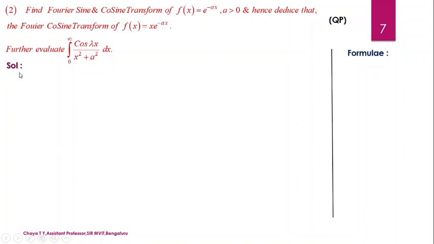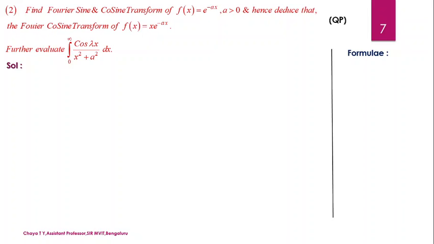Now guys, let's consider the next problem. Here I have to find the Fourier sine and cosine transform of a function f of x given by the definition e to the power minus ax, where a is a positive value. So this will be the first part. What are we going to do in the first part? We are going to consider f of x, consider the definition of Fourier sine transformation, substitute, integrate and simplify. Then we are going to consider the cosine transformation formula, substitute, integrate and simplify.